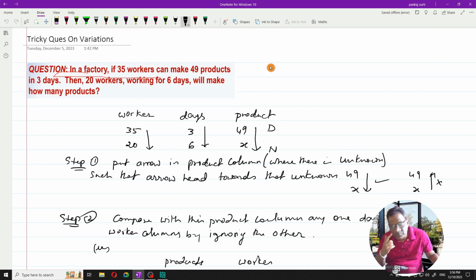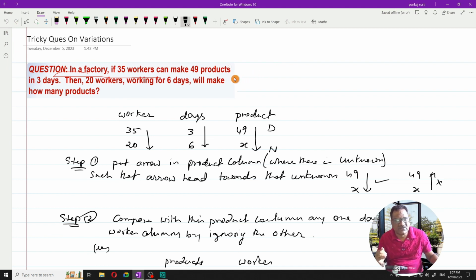But today I'm going to show you one trick using some arrow directions or arrow marks. This trick really helps you in solving such problems, which otherwise are very messy if you solve them otherwise. So let us go into these problems one by one, and I'll tell you what the trick is and how to get to the answer.